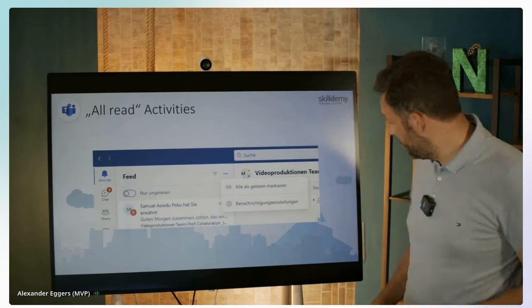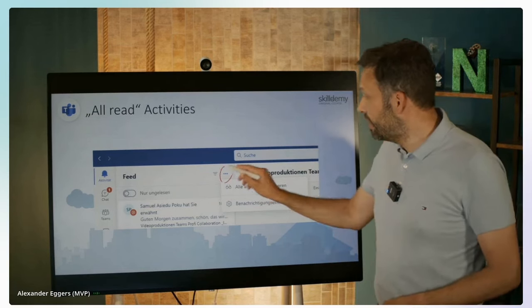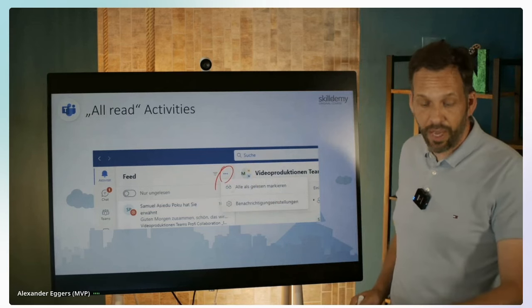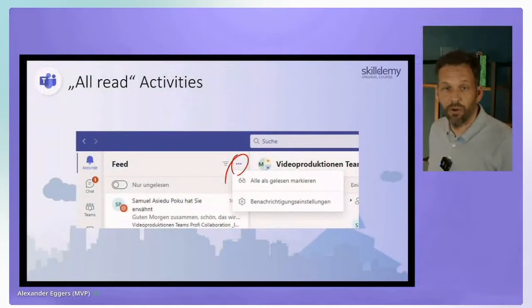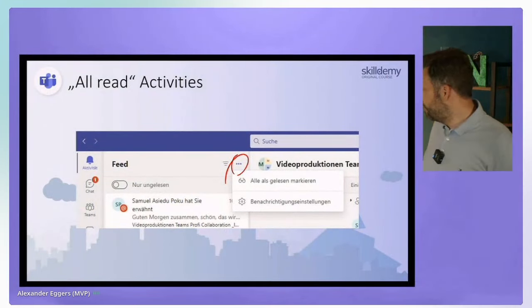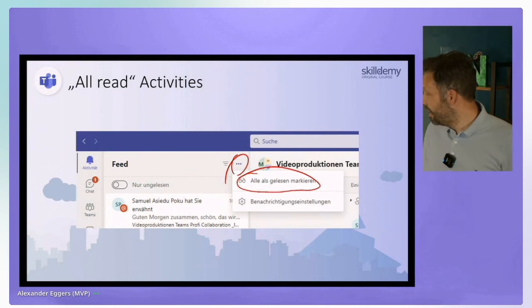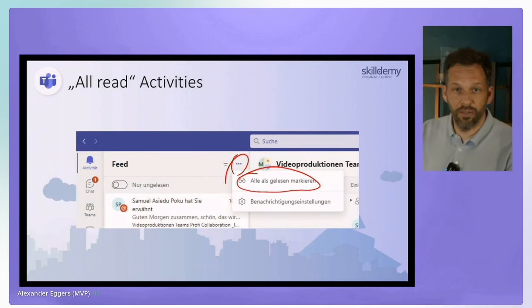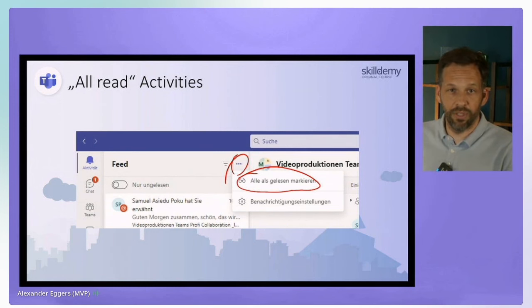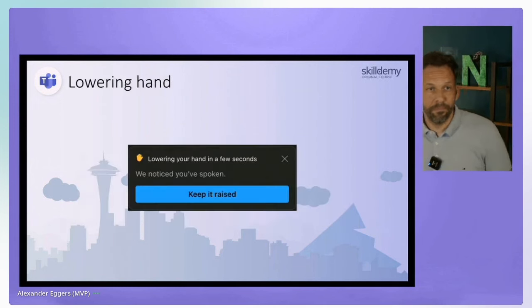So you go on the three dots here, and you say, it's German, mark all as read, and so all activities will be marked as read.